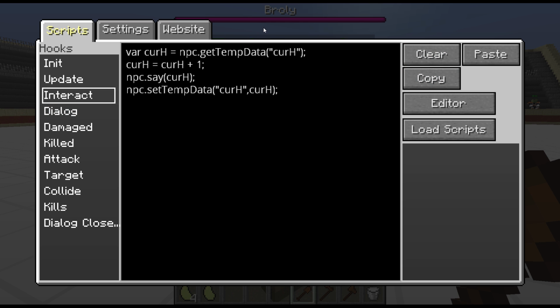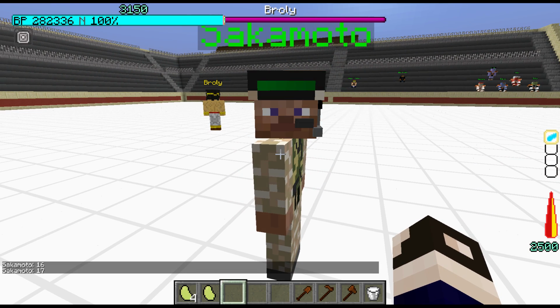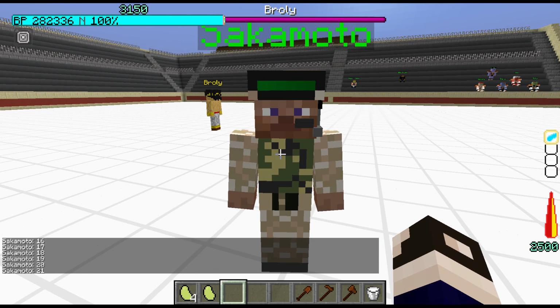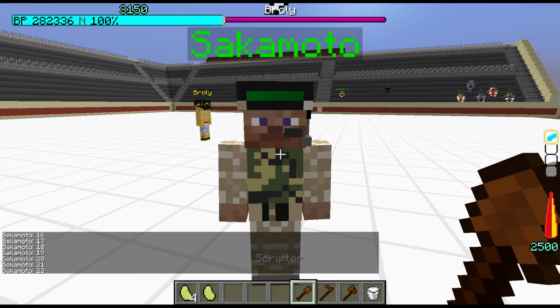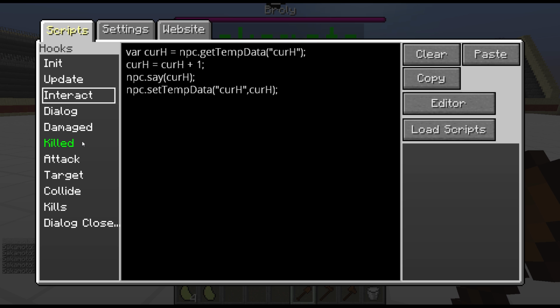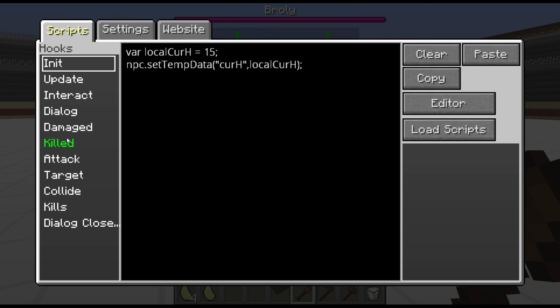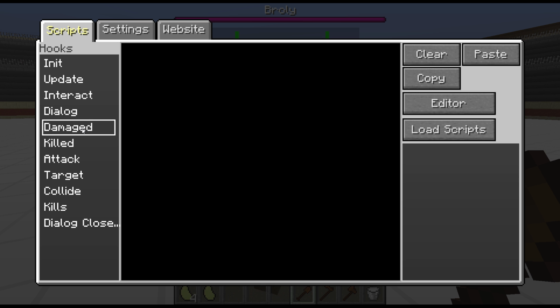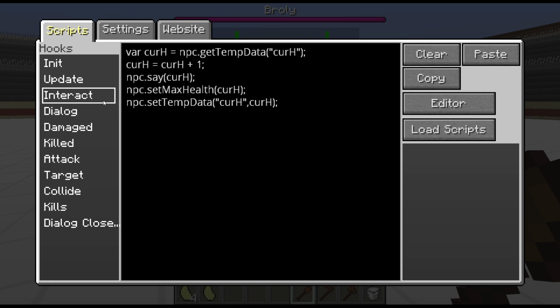All right, so now what's gonna happen? Take a guess. The value keeps going up. Now, what can you do with this? Well, if you recall in the beginning, we actually had a way to set his hit points. So what could we do with this? We could make it when he's damaged, his health goes up, which means that his max health goes up, which means that his regen will potentially recover it. So let's do that. We have a regenerator, which gets increasingly dangerous.